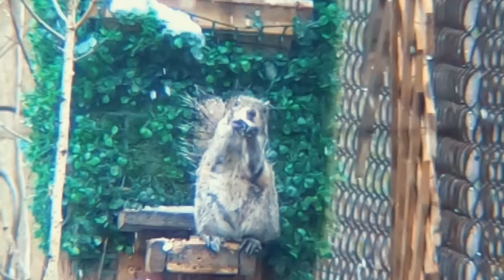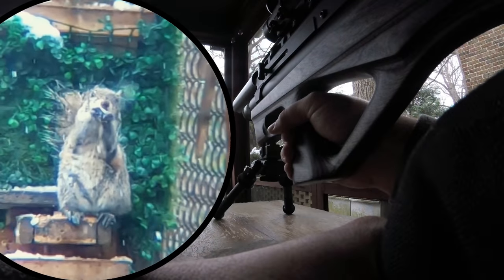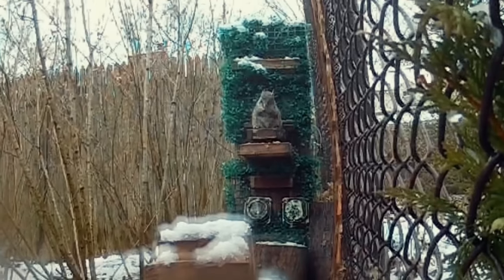This next dude was chewing on a marshmallow. My kids left a bag out in the yard. Man, I was watching these squirrels, by the way. They were going crazy with these marshmallows. So let it be a lesson to you parents with all that sugar. These things were just bouncing off the trees.